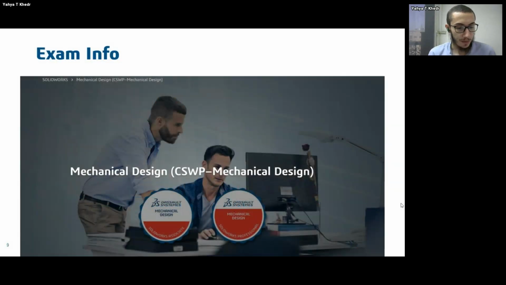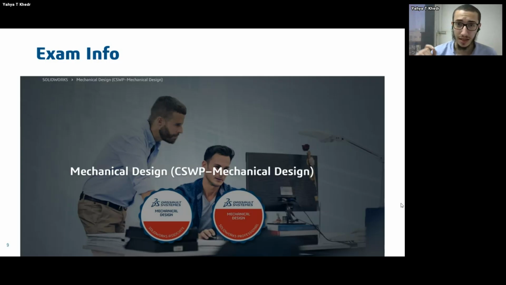Okay, so the main resource I always go to when it comes to any exam is the main web page for that exam. So if you go to solidworks.com/certification and you search for that exam, let's say, for example, in this case, the CSWP, you're going to find a whole list of all the different exams that SOLIDWORKS offers. I think there's up to like 29 or something by now.